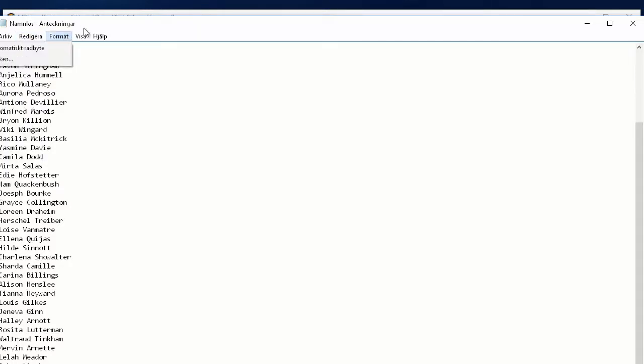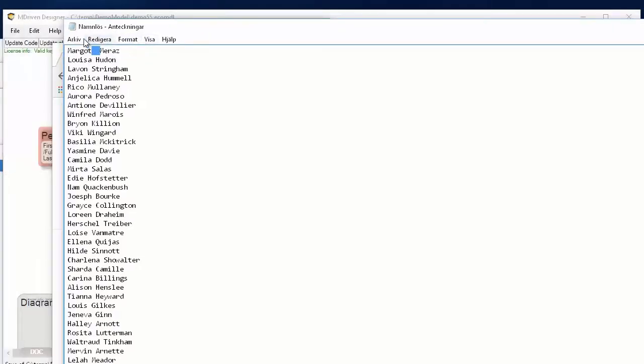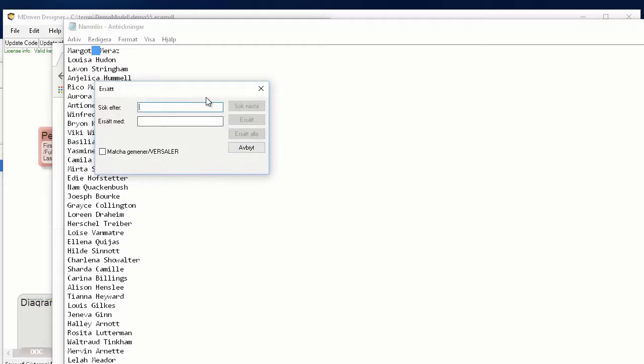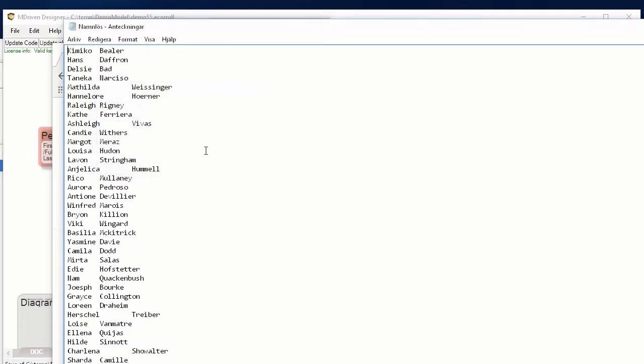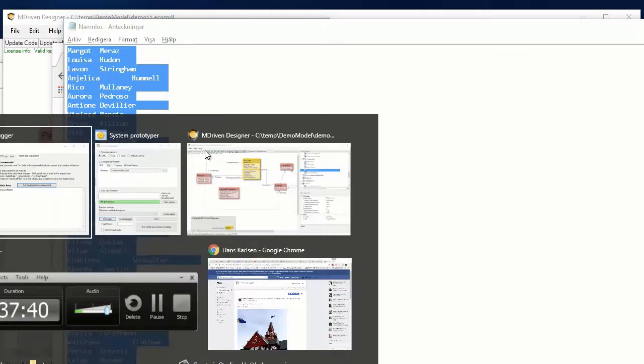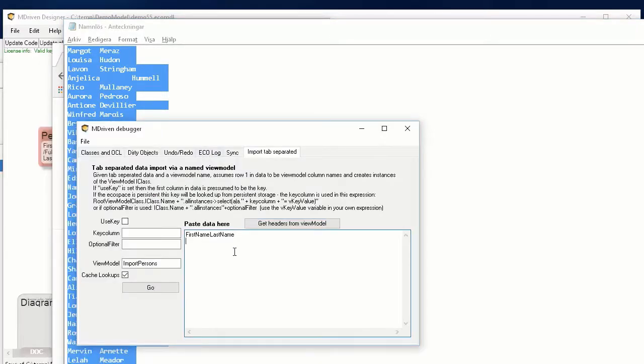I want to do a search and replace here. Replace. I'm gonna look for space and paste in my tab and replace it all. And copy those and head back to my importer and paste those and go.